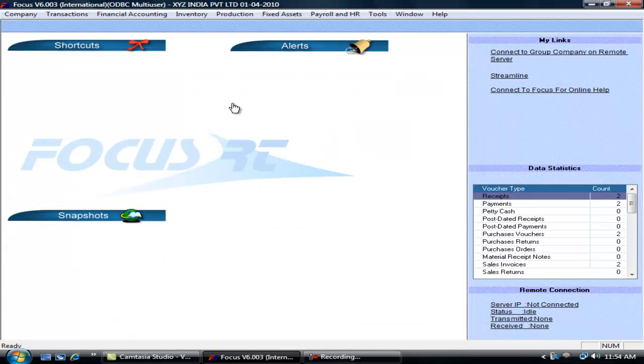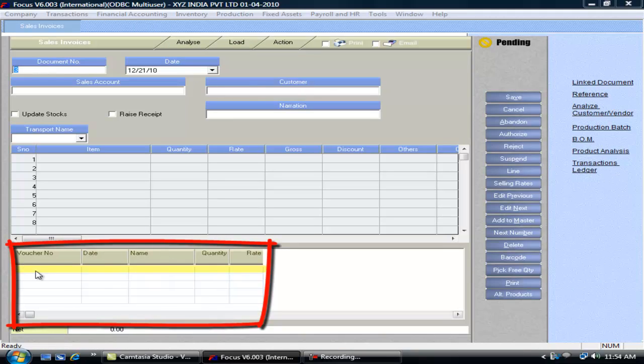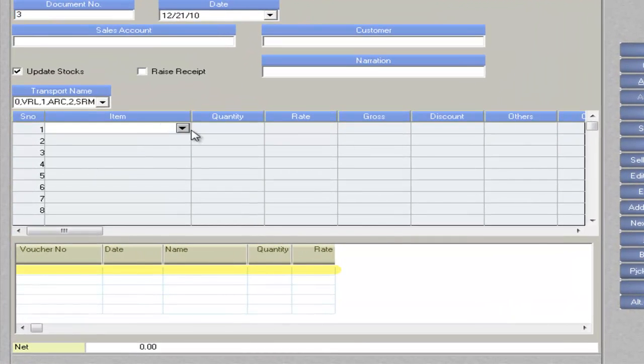Update, close. Now in a sales invoice, we are getting this part. The columns we have included will appear over here. So now after selecting any particular product, it will display the previous purchase rate of this product, so that the user will be able to decide at which price he wants to sell now. So the prices are 29,000 and 30,000. He may go with either 32,000 or 33,000. So he can decide his selling price. That was our first assumption.